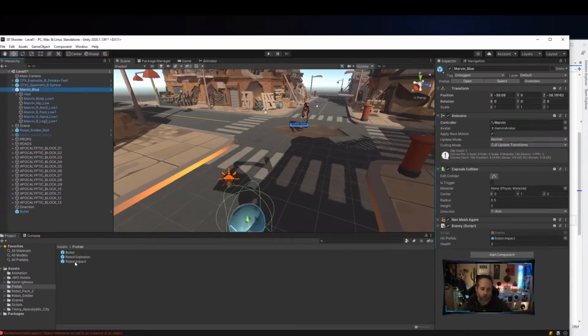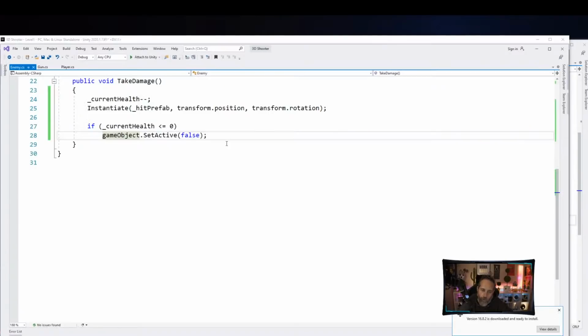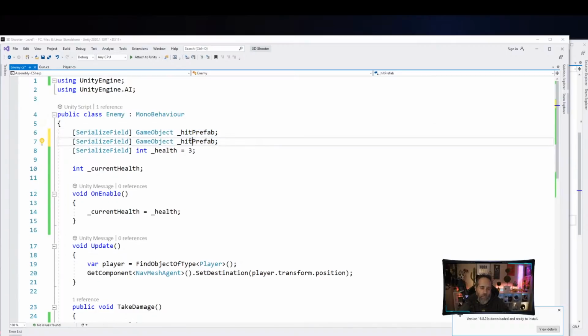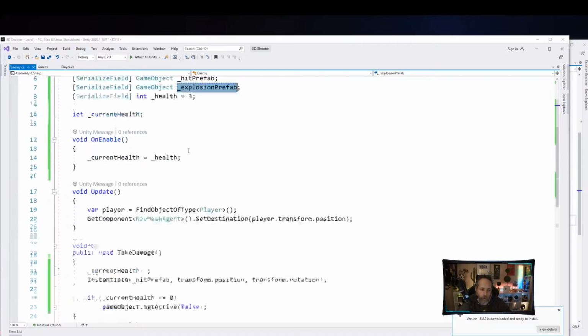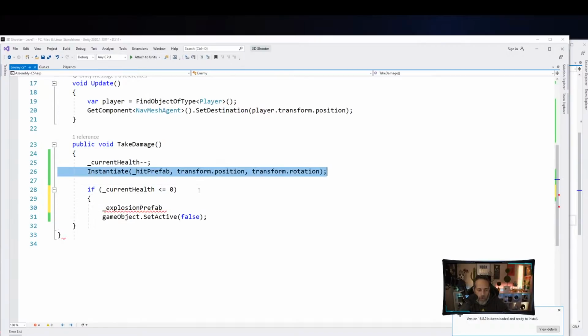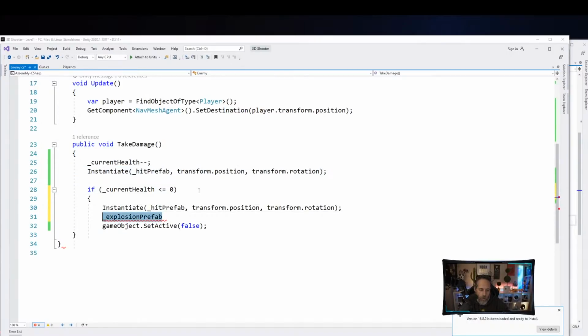All right, go to Marvin, and we'll assign the explosion to him. Oh, I don't have an explosion field, so we'll open up the enemy. We'll add a serialized field here, and we'll call this explosion prefab. And then we'll spawn it, I guess, when our health gets to 0. So we'll say, hey, if the health is less than 0, then let's copy the instantiate line here and paste in explosion prefab instead. Now we'll spawn the explosion.